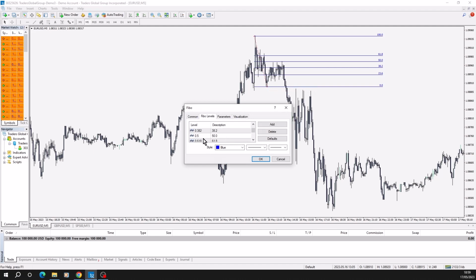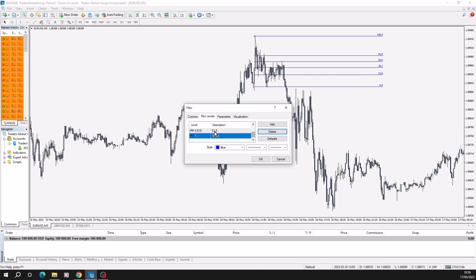In here it shows you all the different levels and the description of the levels that are currently on the chart. So the first thing I do here is delete levels I don't want. I don't want this 23.6 or 38.2, so I'm going to remove them. You just click on 23.6 and then click the word delete. That's gone. Then you can also delete the 38.2 that's highlighted. We don't need that. Delete. So now you're left with 0, 50, 61.8, 100, and it has some other levels in here, 161.8. We'll just delete that. Delete all of them, so we only have 0, 50, 61.8, and 100.